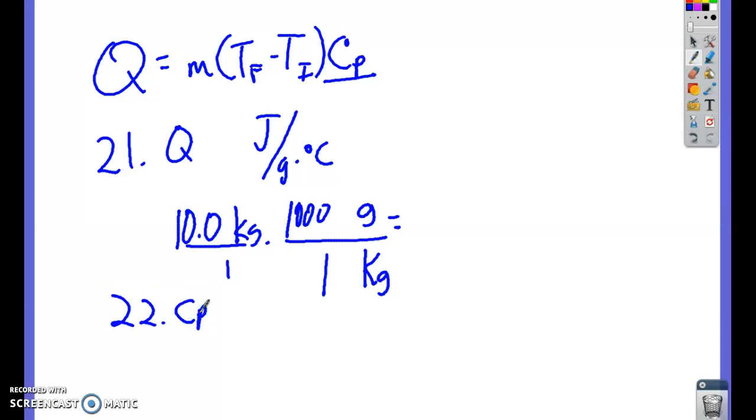Now, there's a bonus, and if you get on the internet, then you can look up that and try to find out what metal you think that is. Once you calculate the specific heat, what would be the most likely metal for that to be? All right, now, number 23 is the last one. It's, once again, kind of the hardest one, like the last ones tend to be.